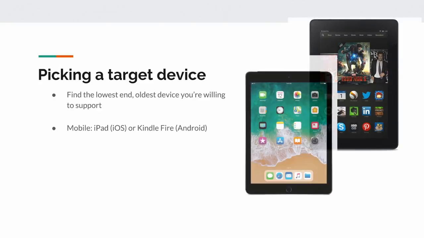So for mobile, you have a bunch of choices, but two really good ones are iPad and Kindle Fire. I would say absolutely try to get on the Kindle Fire. I hear from a lot of developers that they make a lot of their money on the Amazon App Store, sometimes almost as much as their iOS counterpart. So obviously you can hit those two, iPad, Kindle Fire. Obviously the iPhone, try to find the oldest iPhone you're willing to support, which will probably end up being the oldest iPhone that is currently on the latest iOS. So if you can get a hold of one of those.